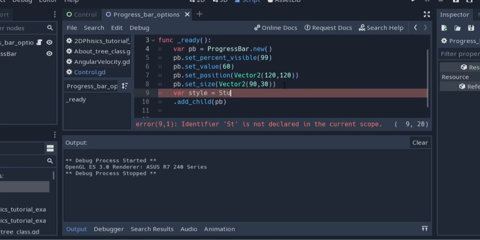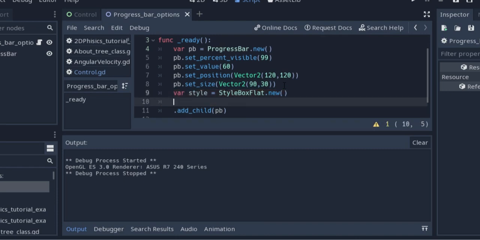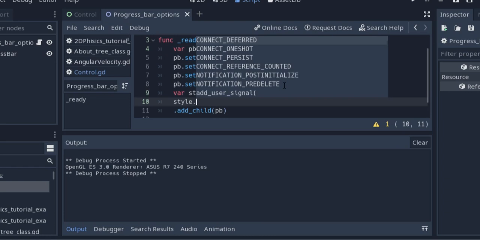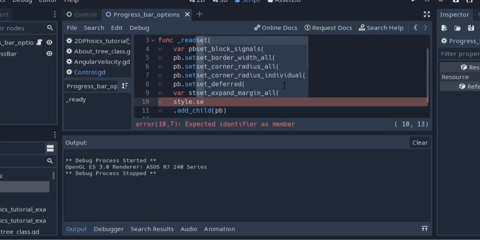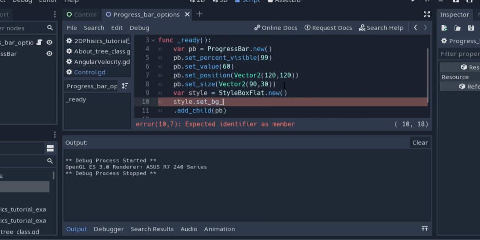This will be new style box, and with this style we have set background color.